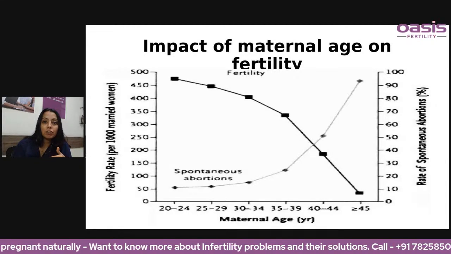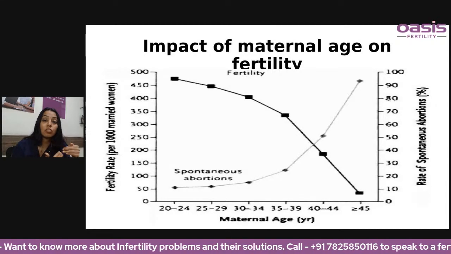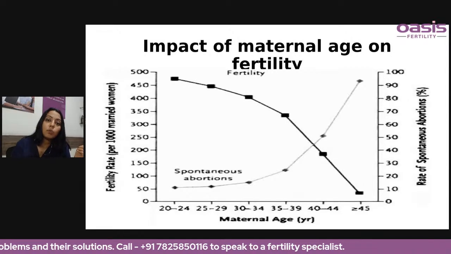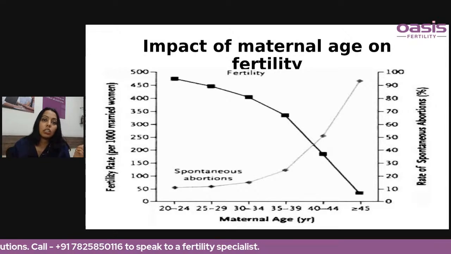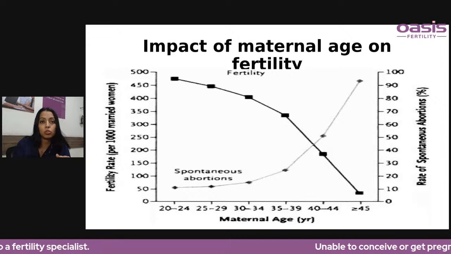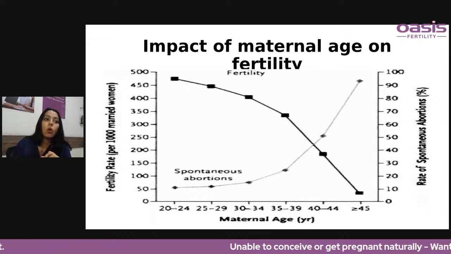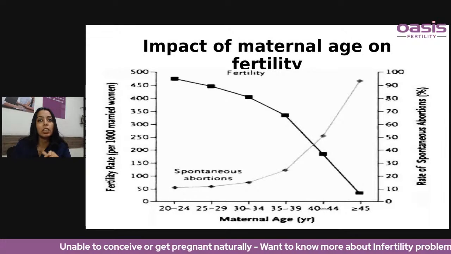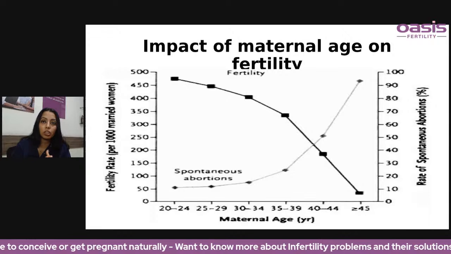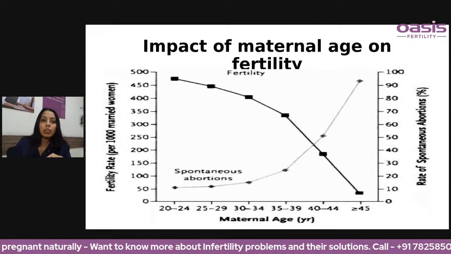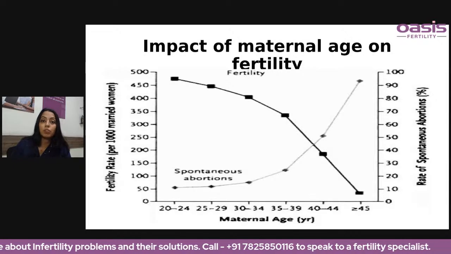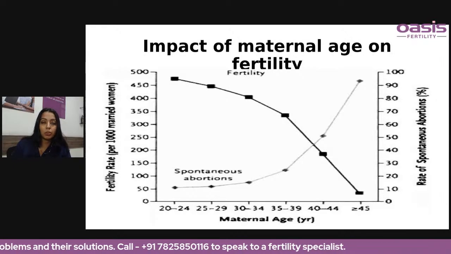Now, if I am 35, my eggs' age is also going to be 35. If I'm 40, my eggs' age is going to be 40. And obviously, as we are aging, the egg quality is going to deteriorate. That simply explains why you have more abortions as a lady's age increases. Also, the risk of having a child with some chromosomal syndrome or abnormality, like Down syndrome, also increases as your age increases. So, there's a sharp decline in the quality and in the quantity of the eggs. And that's why your fertility decreases as you advance beyond 35.